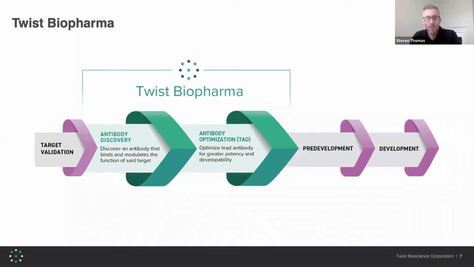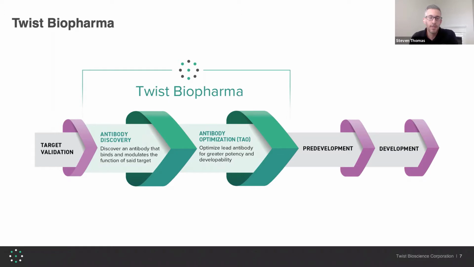So what does Twist Biopharma do? This has been a natural extension of the products that we built out. If you follow me on this journey here, Twist Bioscience originally launched by building this extremely high quality, high throughput oligo synthesis platform. We eventually expanded that into building custom high quality precision variant libraries. And then we've now extended that further, bringing in lots of industry leading expertise in antibody engineering to build out our own discovery platform here at Twist Biopharma.